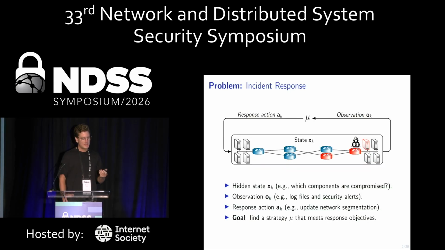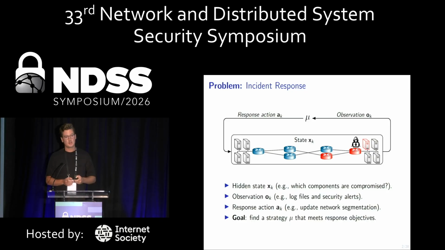Now, conceptually, you can think about this problem as a form of a control problem, where we have some internal system state, X, that describes the nature of the incident. And once we have detected the incident through the observations, we want to select a sequence of actions that drives the system to a secure and operational state as quickly as possible.